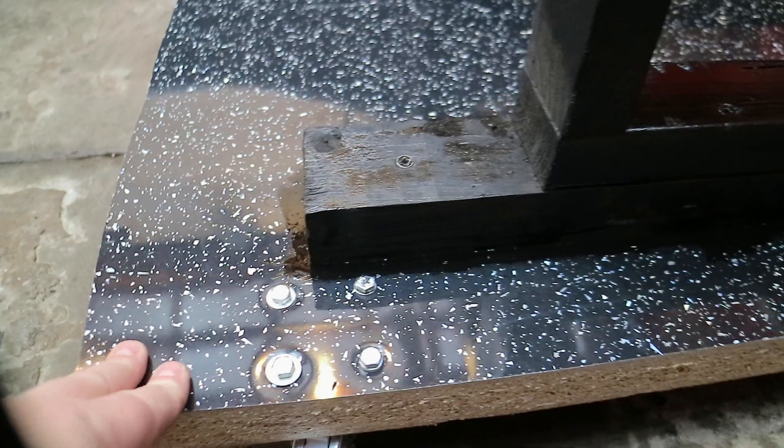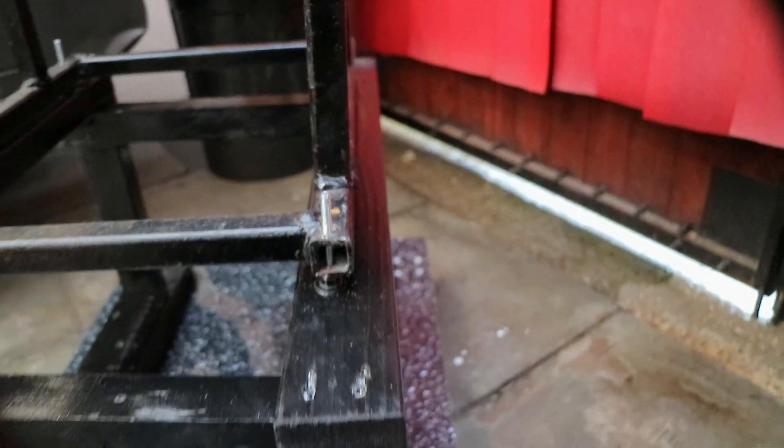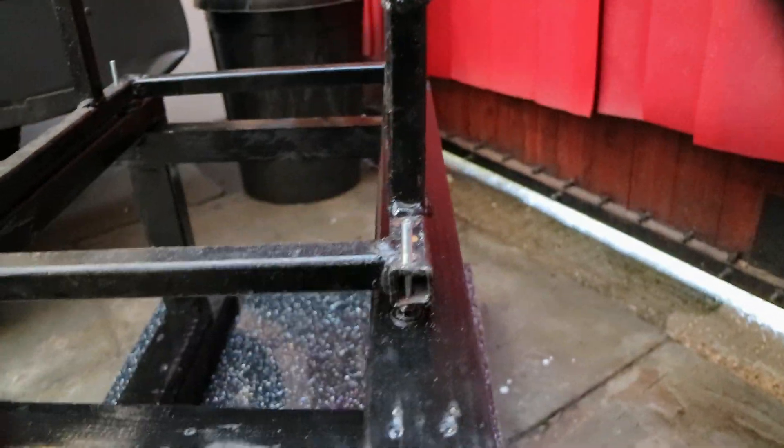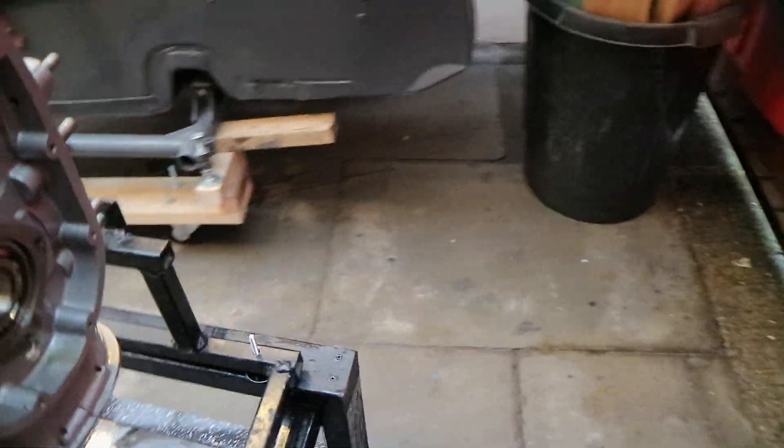There's the casters — all kitchen worktop which is solid, does the job. You don't have to spend a fortune doing these things, but the gearbox will go in the back of here. I've got to put a stand here with the pipe going up for the fuel. You can just sit on your chair at the side and work on this — you're not limited to where it is on a bench.